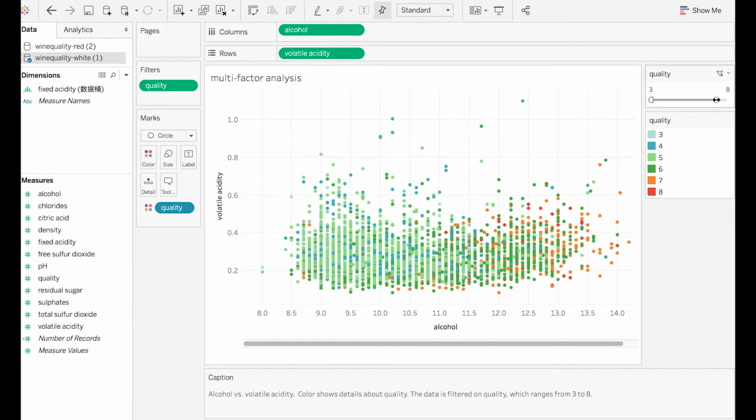So we can get a new figure about another kind of wine. According to this graph, we can do the multivariate analysis. So these are the details of the multivariate analysis by applying Tableau.